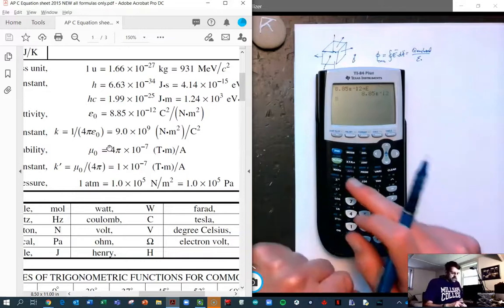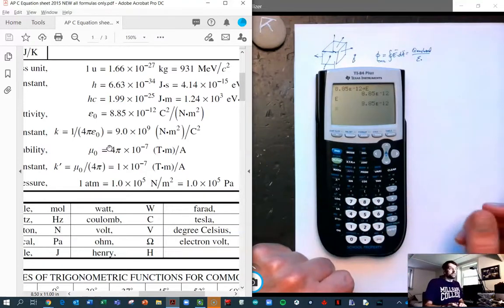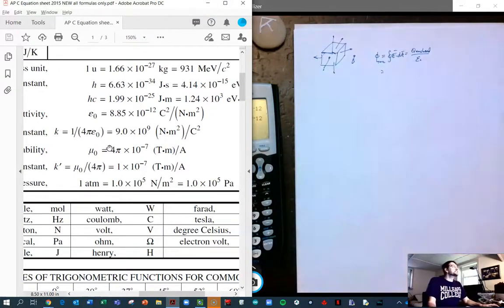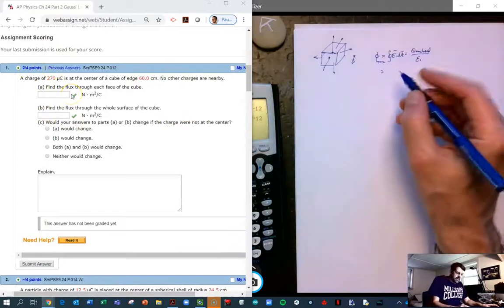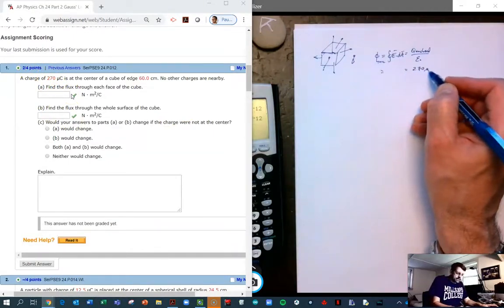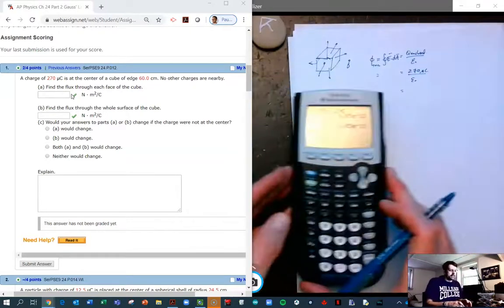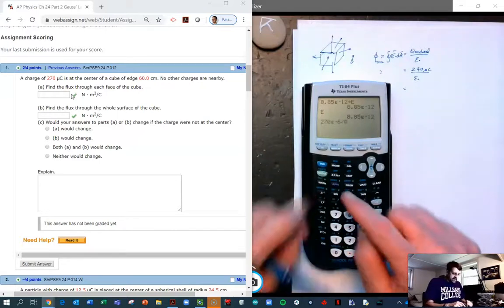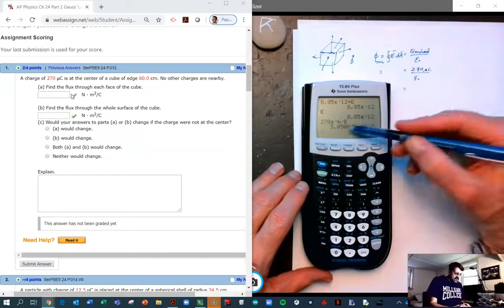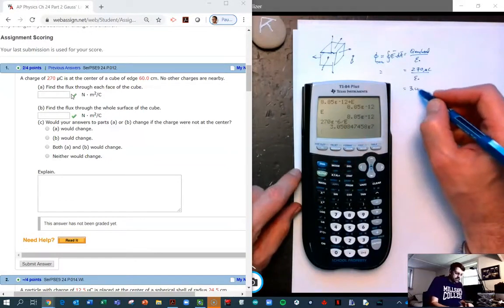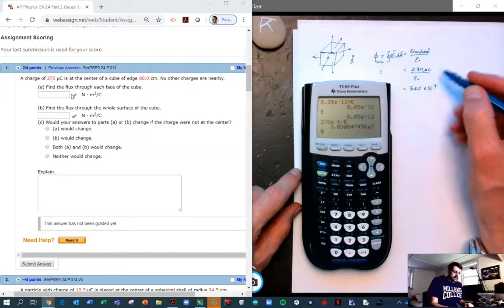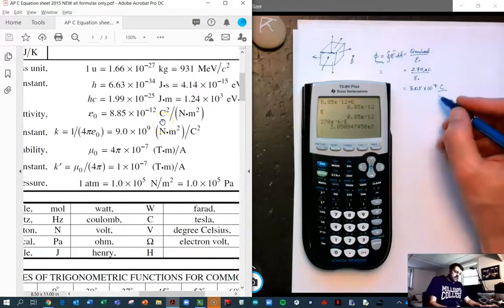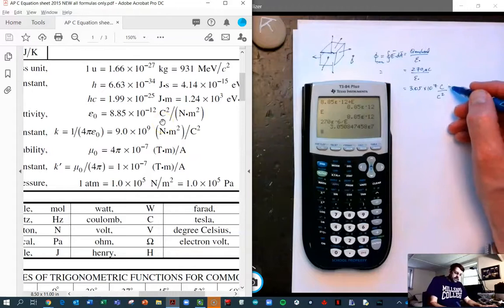So now, anytime I want to use epsilon, I'm just going to type E and it's going to give me my number. So the flux through the entire surface is simply the charge enclosed. And for me, that is 270 microcoulombs divided by epsilon naught. And so 270. Don't forget to use scientific notation, please, divided by epsilon. And I've placed mine in scientific notation, so I don't have to count the number of decimals. 10 to the 7. And then we're going to have coulombs divided by, and the units of epsilon, you'll see here, are coulombs squared divided by newton meter squared.